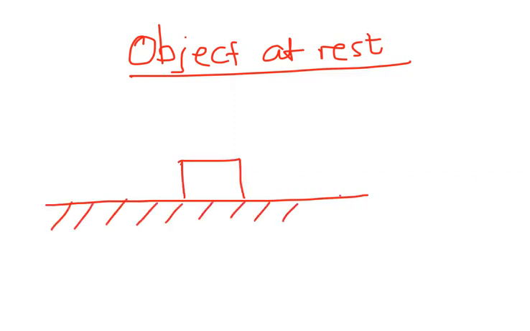When the object is at rest, we just draw our flat surface like this, and our object will be here. Then we draw the forces starting from the center of mass, the center of the box. The first force will be gravitational force, Fg. I'm going to use mg throughout for gravitational force. That's the mass times g, which we also call the weight of the box. And the normal force will be right here.